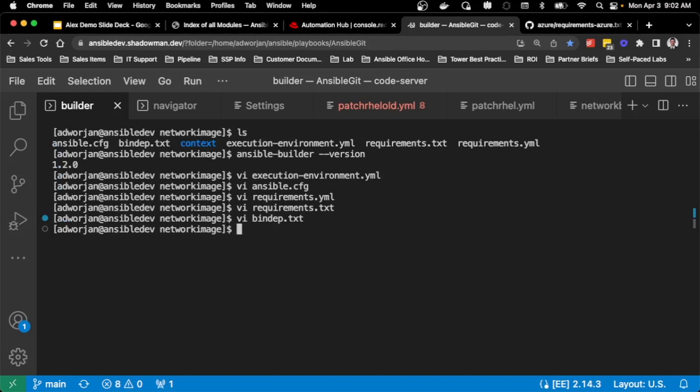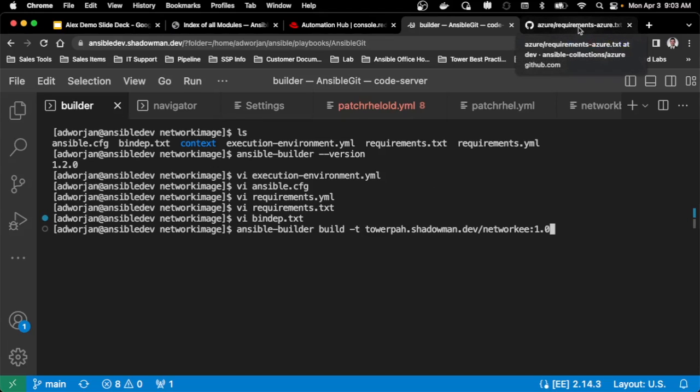So then when I actually want to run Ansible Builder, it's as simple as ansible-builder build, and then tag it to some sort of image. So this could be basically your private automation hub name, and then whatever I want to call the image. So this could be network EE, and then maybe tag latest or tag 1.0, and then it goes through that build process. Ansible Builder is smart enough as it goes through the build process, it will also take in the different requirements that are listed in the collections. So I leverage the Azure collection quite a bit.